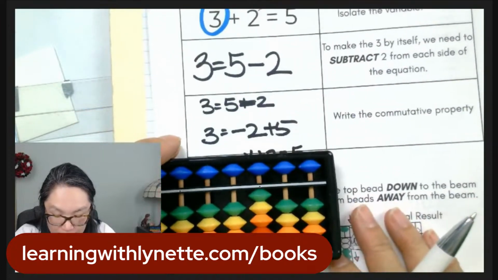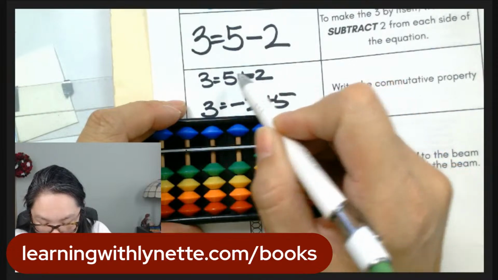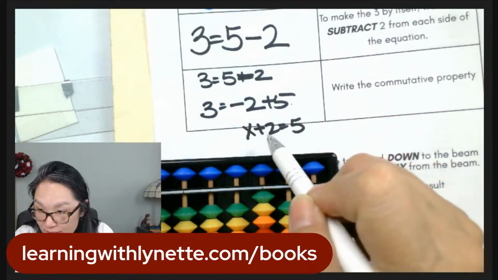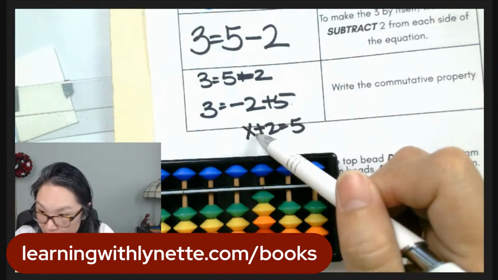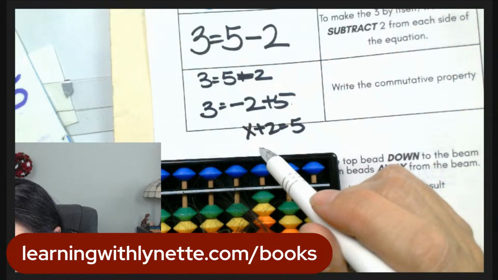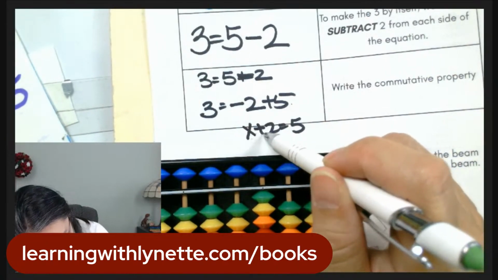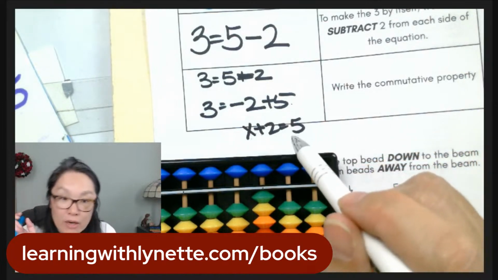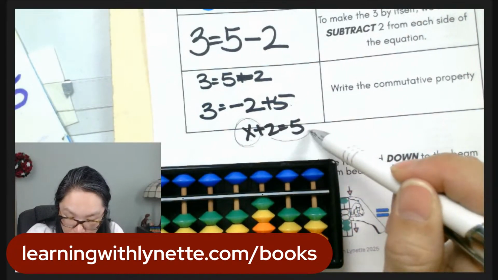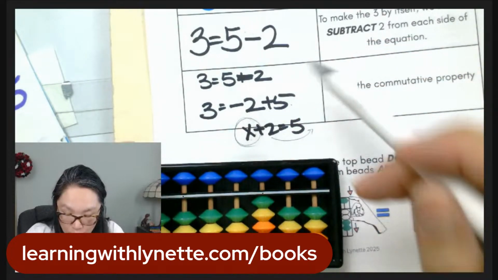And then what is a commutative property? The commutative property is 5 minus 2 or minus 2 plus 5. And so this is very similar to algebra. That's why I have it here. So we have x plus 2 is equal to 5. So now we're talking about algebra. What we're going to do is we're going to isolate the variable. We're going to move this 2 on this side. So that's what this is. So what did we just do? We're going to add the 3.